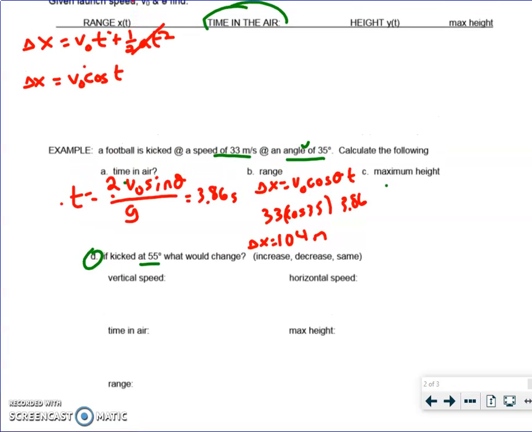So I'm going to do it right up here for maximum height. I'm going to say, okay, I know initial speed, final speed, acceleration, and I'm looking for distance. That's just your v squared equals v naught squared plus 2a delta x. So in this particular problem, before I put in numbers, final velocity squared is 0 equals v naught, which is v launch sine theta, quantity squared, minus 2g delta y.